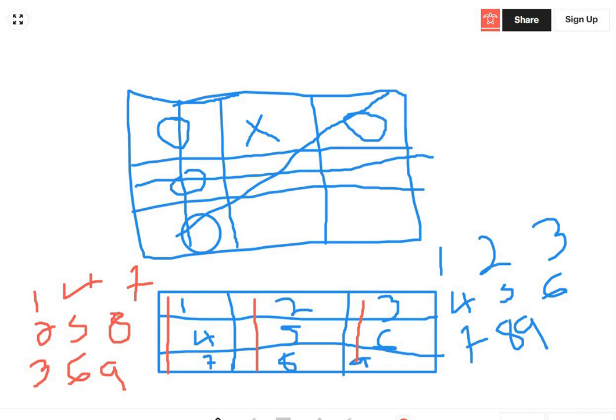And lastly, we know that somebody has won this game if they've managed to place their X's and O's in this manner. That's 7, 5, and 3. Oh, actually, I think there's one more. We know that a person has won this game if they've managed to place the X's and O's in boxes 1, 5, and 9.